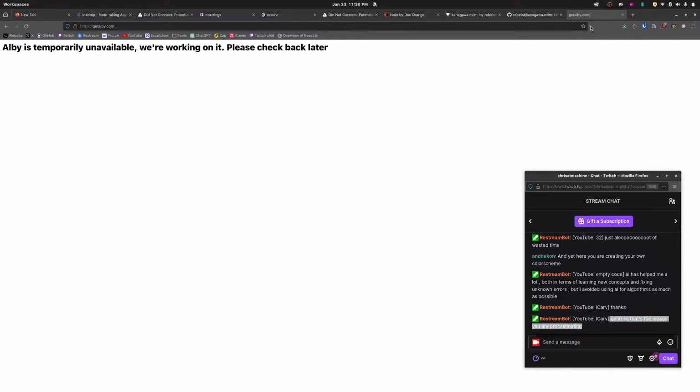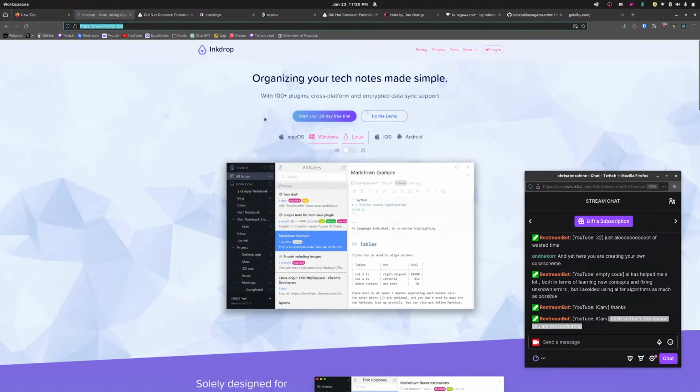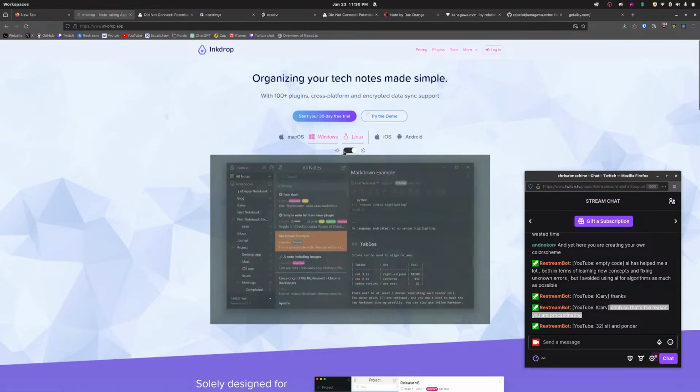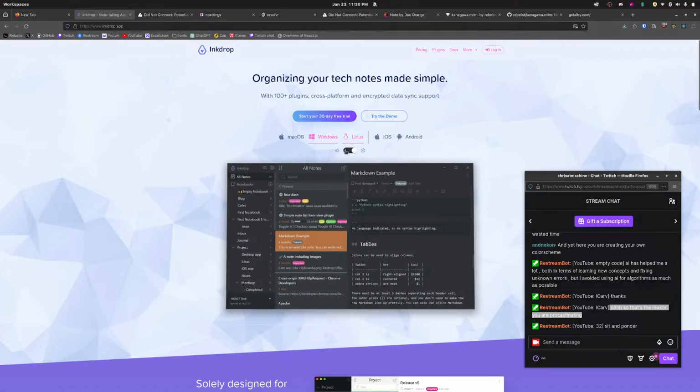I kind of did want to, I've always liked this. I just never wanted to pay for it. But I like the idea of having a little note-taking thing. But it never really appealed to me because I had Obsidian. So I was like, I have Obsidian if I want to do something like this, and I also just have Neovim. And I think this is kind of cool. I learned about it when I was watching some of his Vim video things. I saw a few of those and thought they were kind of neat. So maybe this thing could be cool, but it just doesn't really answer any questions for me.